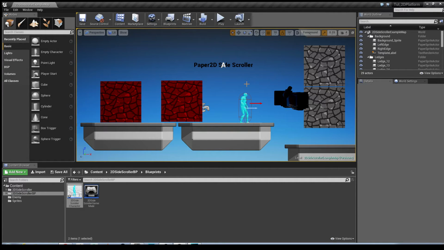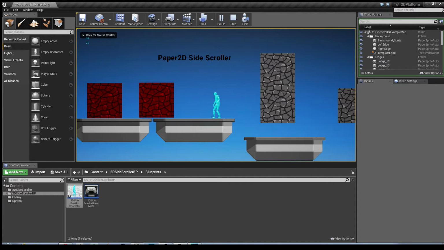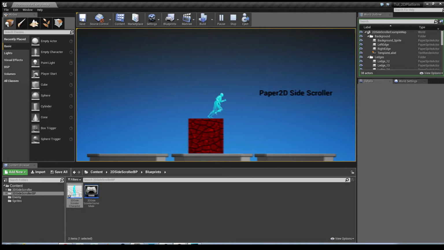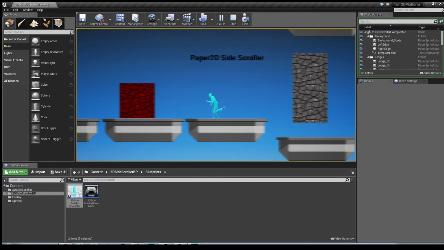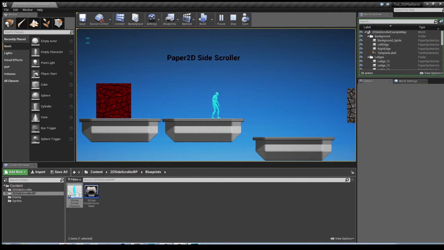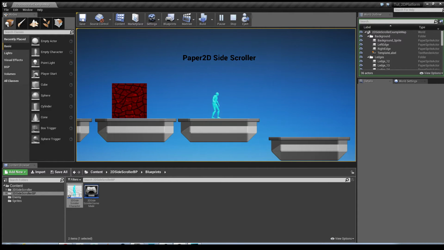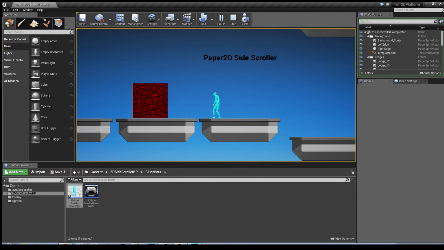In this one I'm going to show you how to set different flipbooks for the 2D sprite character. If you currently look on screen, we're using the default character sprites for the Paper 2D side scroller example. What I'll do is go through how to change that up so you can put your own flipbooks in, and even set it so that you can give your character flipbooks for attack and other movements like jumping. So without further ado, I'll get into it.